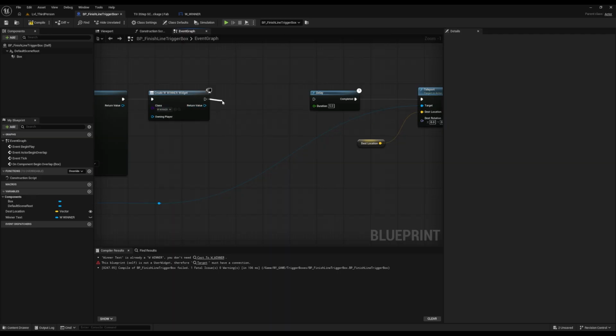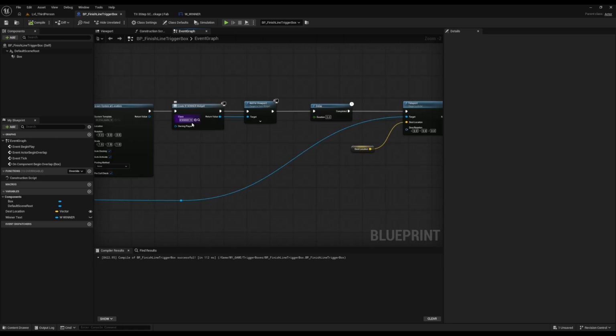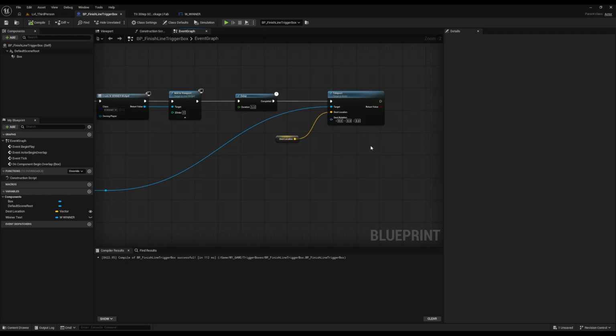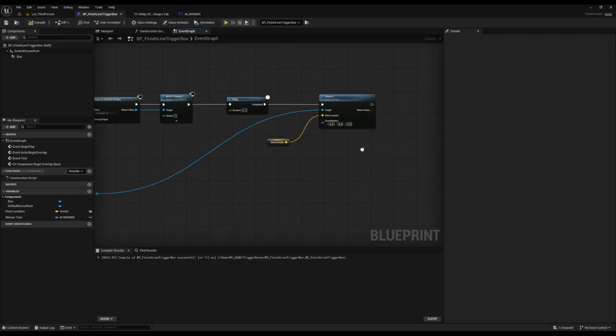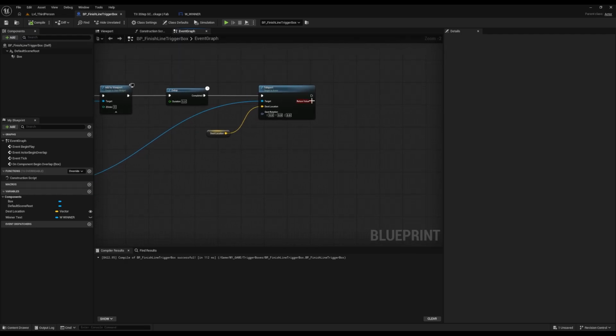Create. Add to the viewport. And then we have our delay, and then we teleport. Create widget.